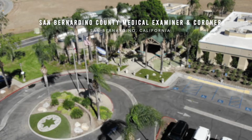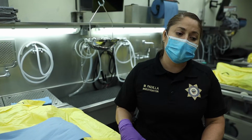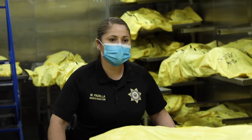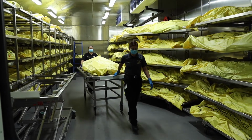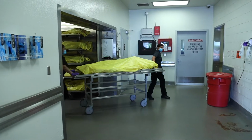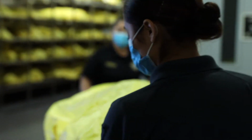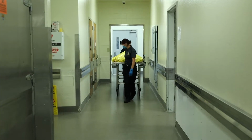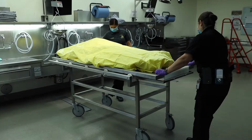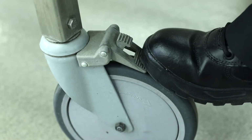One of our 5 responsibilities as a deputy coroner investigator is to make sure that we have the scientific identification of our decedent. So that means that we positively identify who we have in our morgue, so that when we tell the family, we can tell them with certainty who we have. We do fingerprints, we do dental comparison, and we also do DNA comparison for scientific means. One of the easiest ways for us to compare and know who we have is by fingerprints, and that's the easiest way for us to get a return.